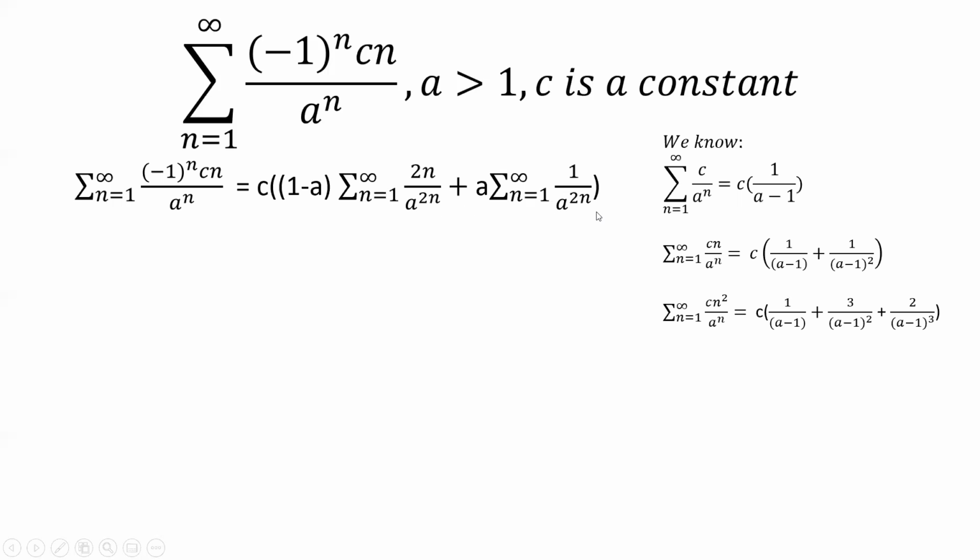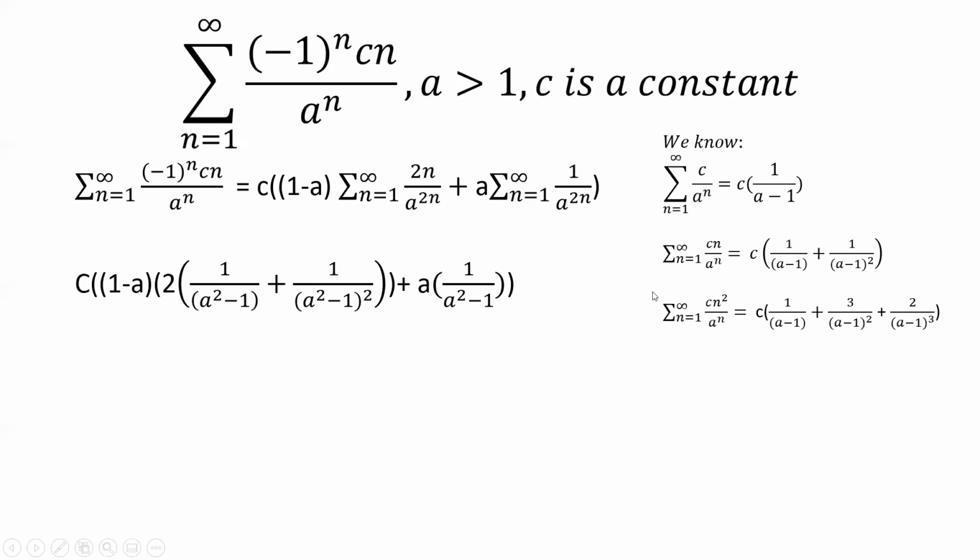And now we can employ our facts that we know. We now have a 2 and that 1 minus a as a constant. So I can just plug that in for c. And then we get our expressions following 1 over whatever our denominator value is, in this case, a squared and a squared. In the second case, the a times summation of 1 over a to the n, that's referring to the first situation. And so a and 1 are our constants, and then a squared goes in the denominator. Plugging everything in, we end up with this expression.